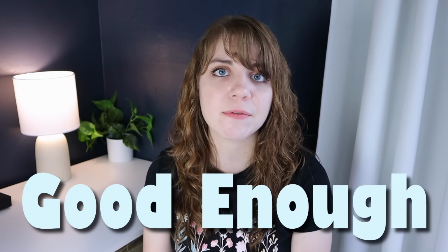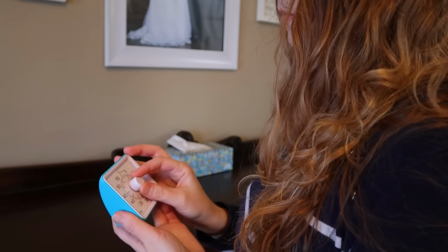And that's why we just need to be okay with good enough. Don't spend 40 minutes mopping. Set a timer and spend only 10. Don't spend all morning cleaning the baseboards when your upstairs bathroom looks like the rubber ducky committed murder in the first degree. Prioritize what's important and put a time limit on it, because cleaning too much in one area can just result in more of a mess everywhere else.